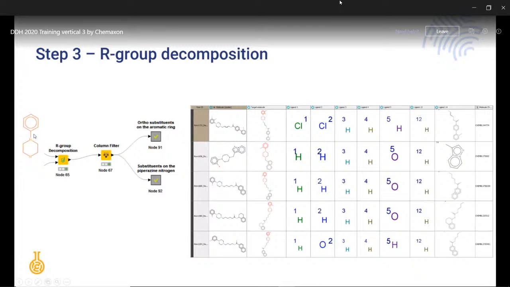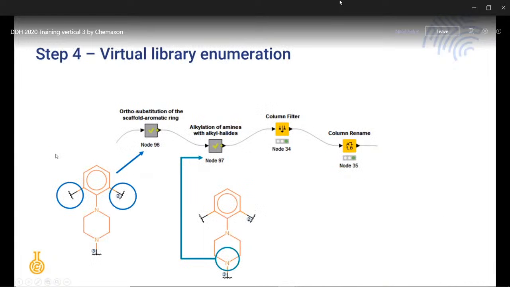So with this information in mind, we were able to plan and design our virtual compound library for the next step. What we wanted to do is first to generate compounds where our selected scaffold is substituted in the two aromatic ortho positions, and then we also wanted to functionalize the piperazine nitrogen.